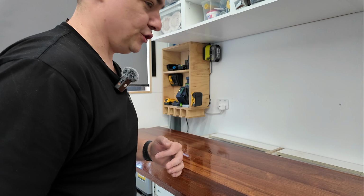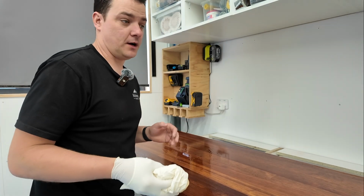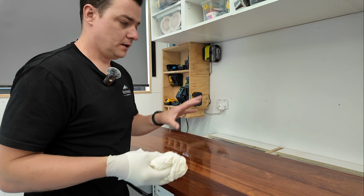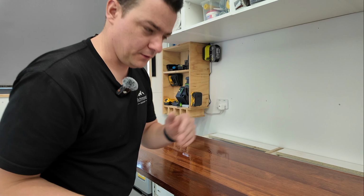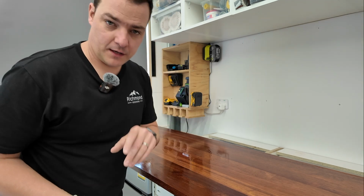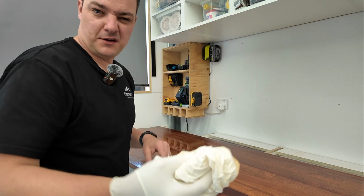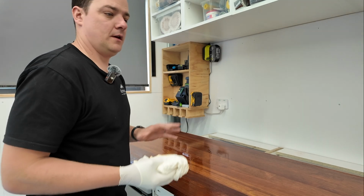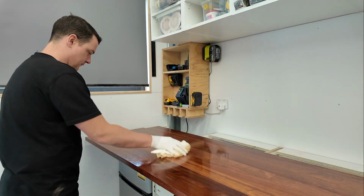Put a pretty generous coat on, because I'm gonna let that sit overnight and dry, and then in the morning those little wipe marks will come up a little bit if you look really closely, but then you hit it again with that 400 grit, just very lightly, wipe it off, and then I might do just one light coat, and that will be it. And wow, it looks so nice.